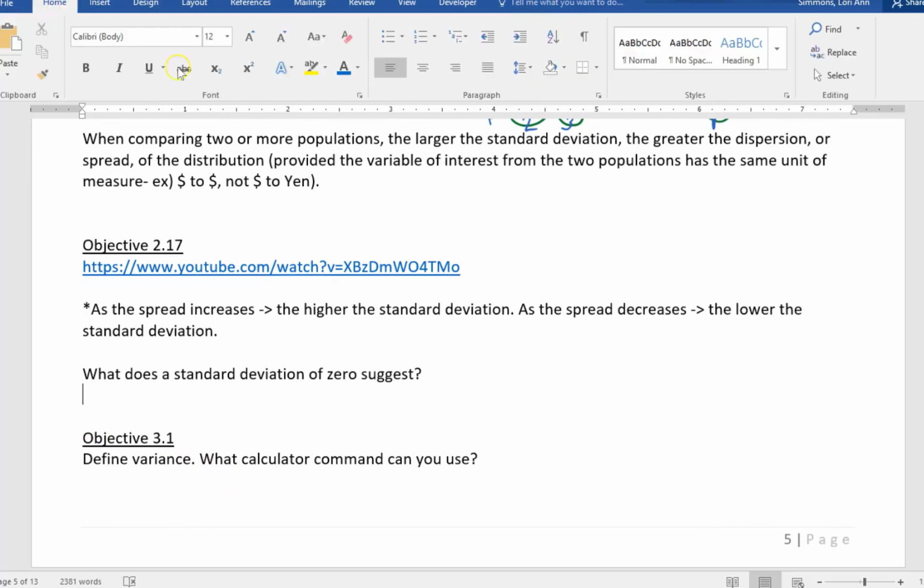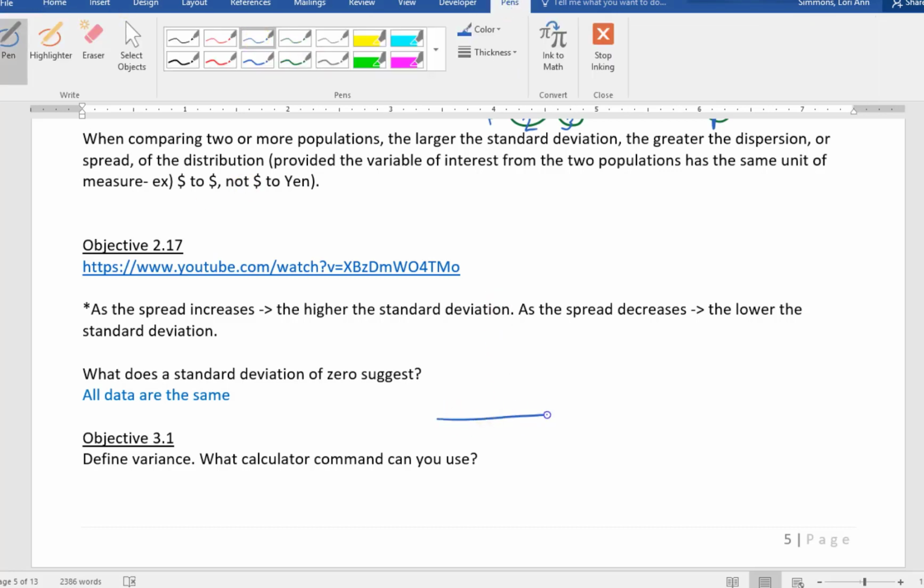So then, what do you think a standard deviation of 0 means? It means that all data are the same. Here is a visual. If we do a dot plot, imagine these are exactly on top of each other. These data points are not moving at all, so there is no spread. So a standard deviation of 0 would be this. If you put one over here, we're automatically going to have some kind of spread or standard deviation.